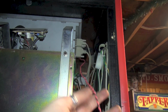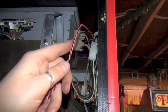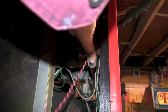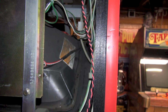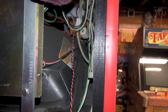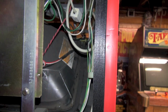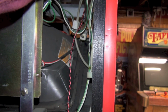I ran my power wire now through the back here, and I'm going to actually put it nicely in these little loops. So it'll just kind of blend in with the original wiring. Turns out the length that I made here is actually pretty great. So it's perfect length. Now we do need to plug the new video cable back in, and we're also going to mount the amplifier.